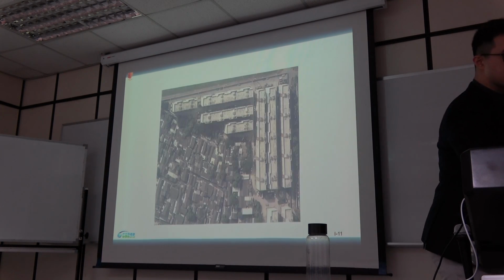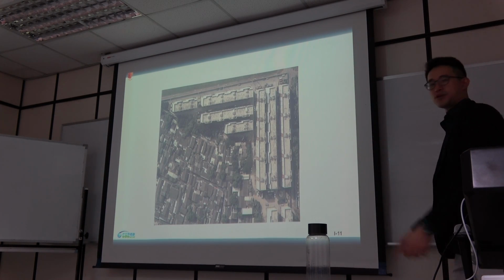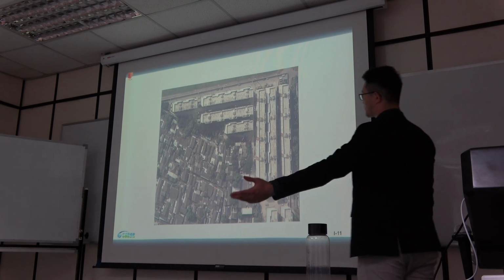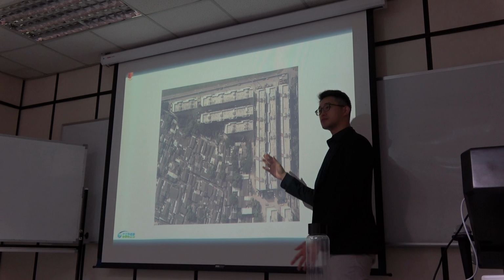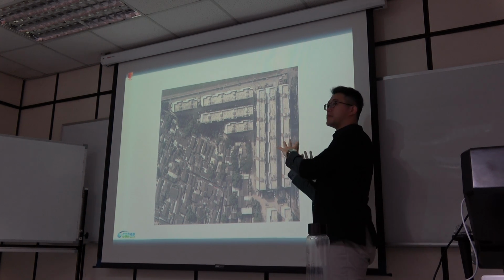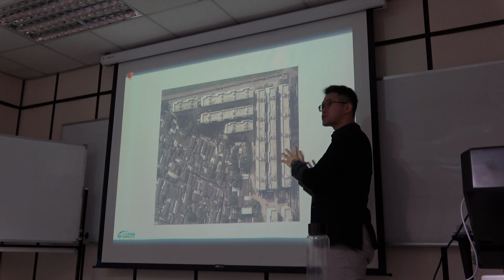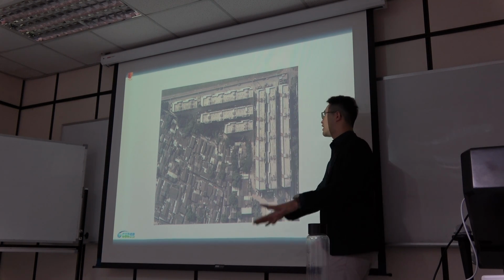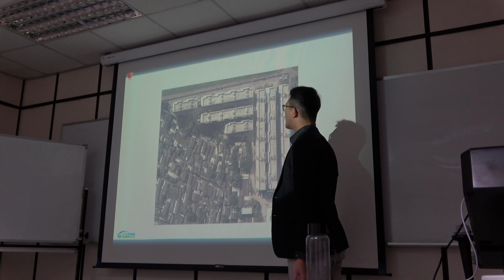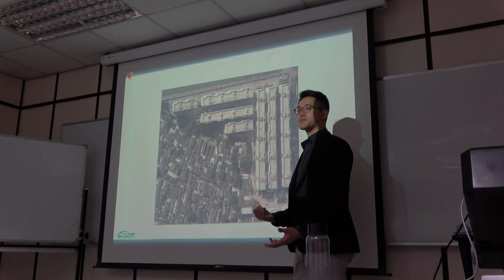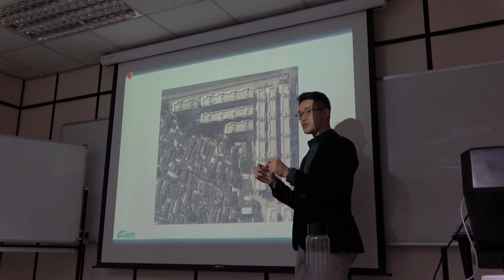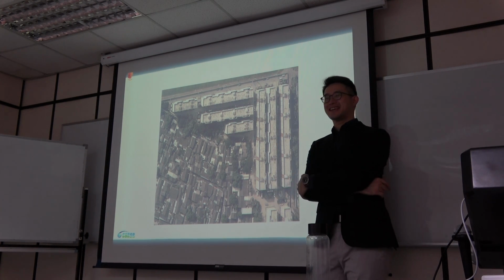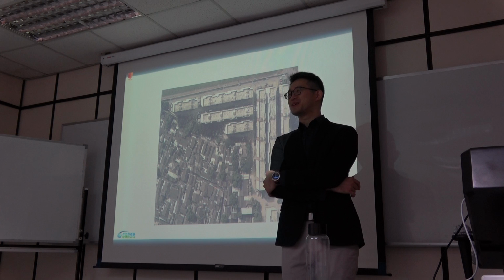And the other thing is, if you zoom in to the specific region, for example, the red region over there, then you can observe the relief displacement. As you can see, the building lies down, and you can also link back to the knowledge that you have learned in this class. First, what's the direction of the relief displacement? Let me ask you guys: what's the radial center for the relief displacement?